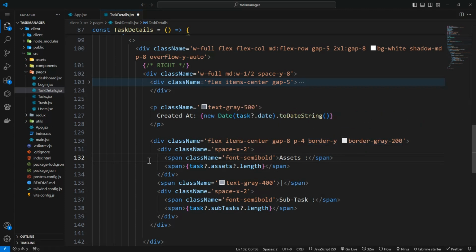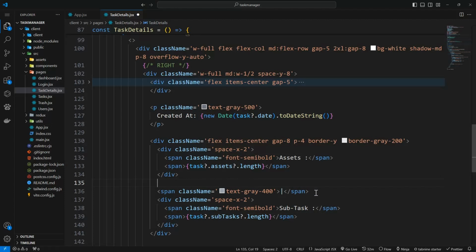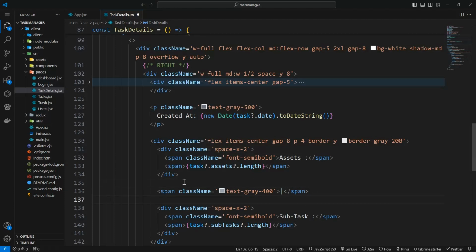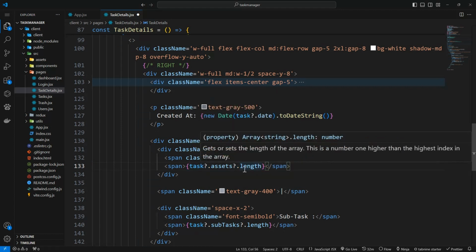Now inside it we have two div with a span tag, so these two, and this, so we have 3 items in it. Now this is one item, the span is also another, and this is also another item. Now this and this are kind of the same, so the same style, space y2, which we have in a text which says asset, then we have the length of the assets. So asset tags.asset.length. We want to show the number of assets that we have.